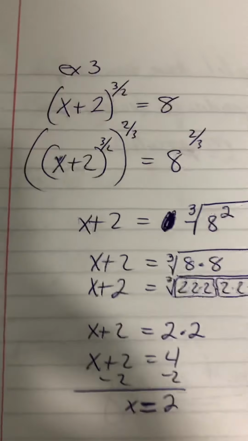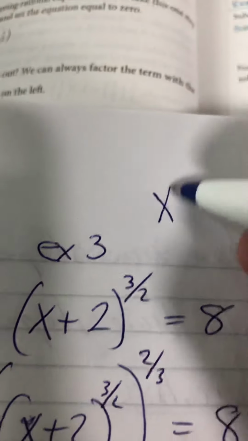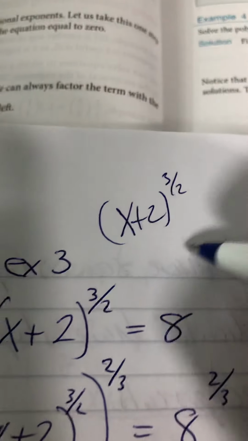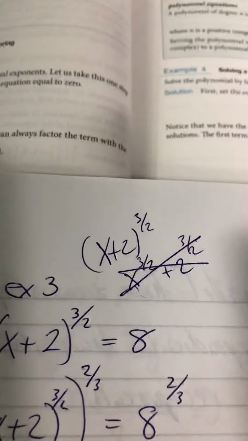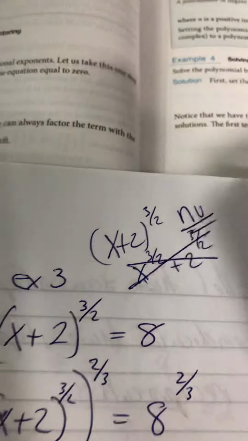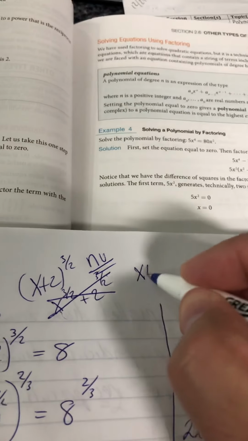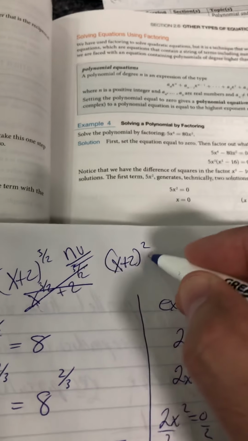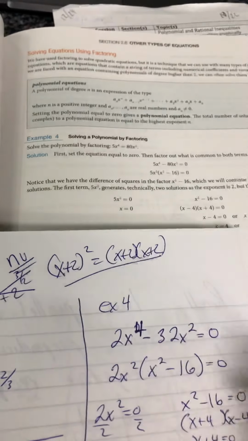More examples. Suppose we have (x + 2) to the 3 halves, the whole group. Let me make a real brief comment here. You cannot make it x to the 3 halves plus 2 to the 3 halves. You are not allowed to do that. You can't take an exponent over addition. Back in your previous algebra class, you would have learned something like this, and you have to write it (x + 2) times (x + 2). So keep that in mind.